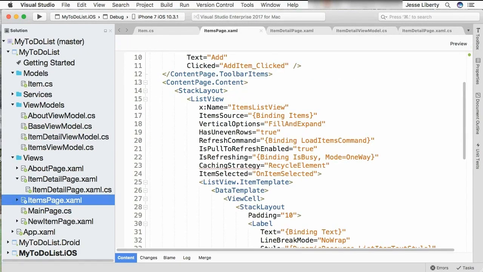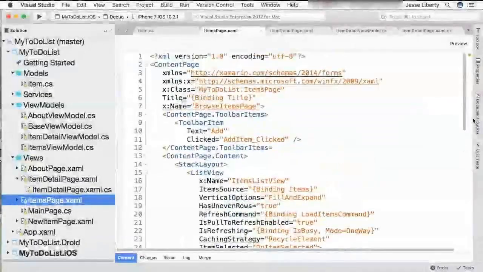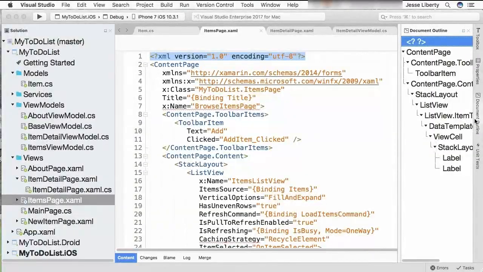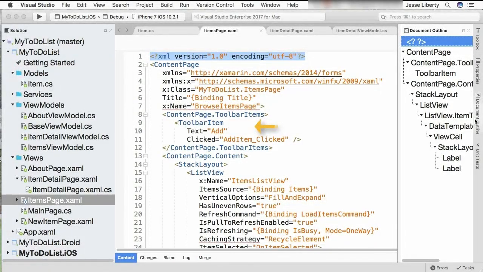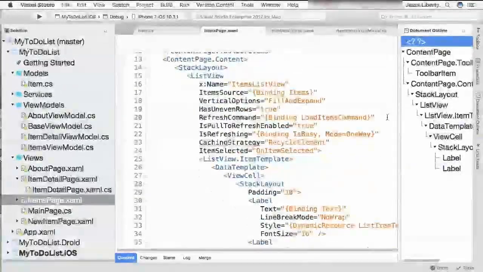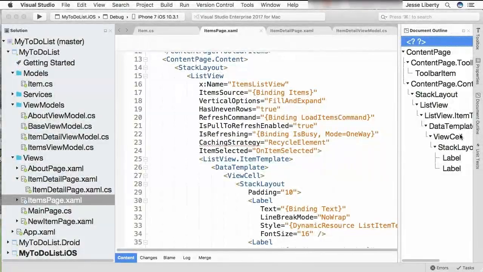All right, let's take a look at this complex list view. First thing to do is to scroll to the top. We see a number of namespaces and the title, and then we see the toolbar items, and we have just one toolbar item. The text is add, and it has an event handler, add item clicked. Because it's a straightforward event handler, it'll be in the code behind, but let's scroll down to the list view itself.